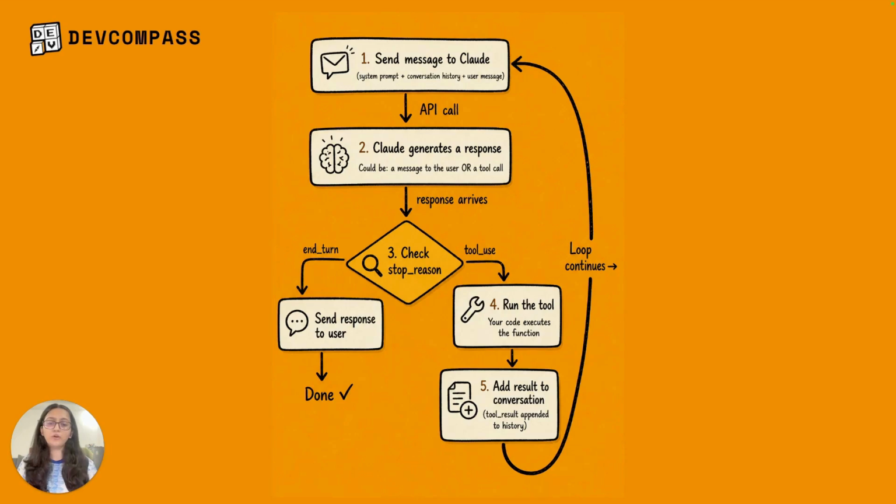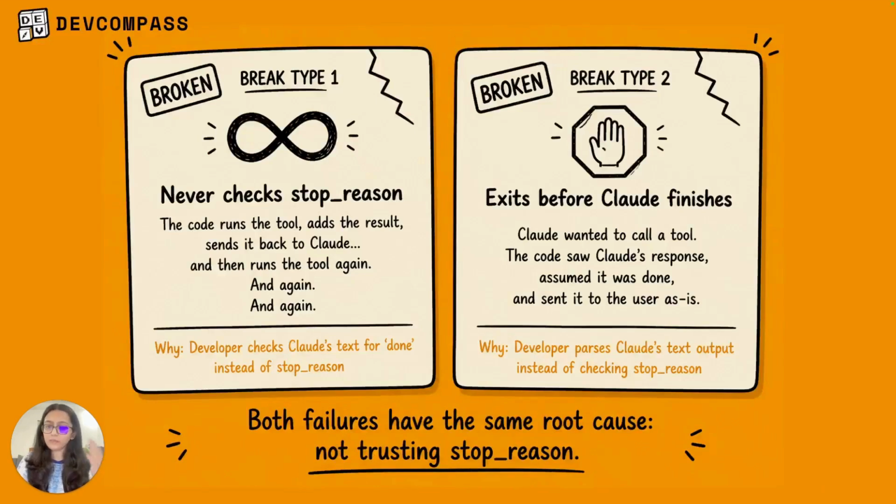Okay, so that's it. Claude reads the result, decides what to do next every time. Maybe it calls another tool, maybe whatsoever. It has now enough information, and then the loop exits. That's the whole loop. 5 steps, 1 decision point, and 1 exit condition. Now what next? Very important segment, as I mentioned, is the stop reason step, because this is exactly where the agents break. Now let's go here.